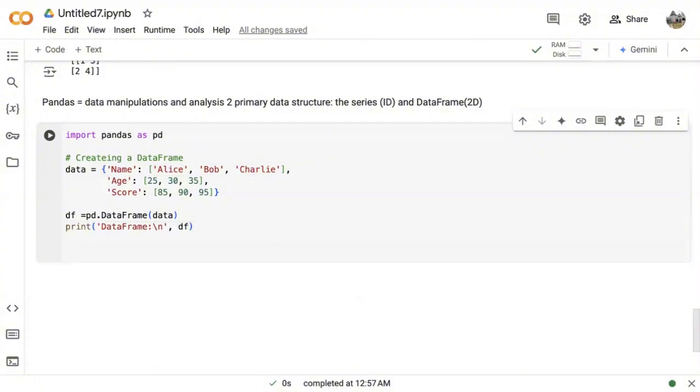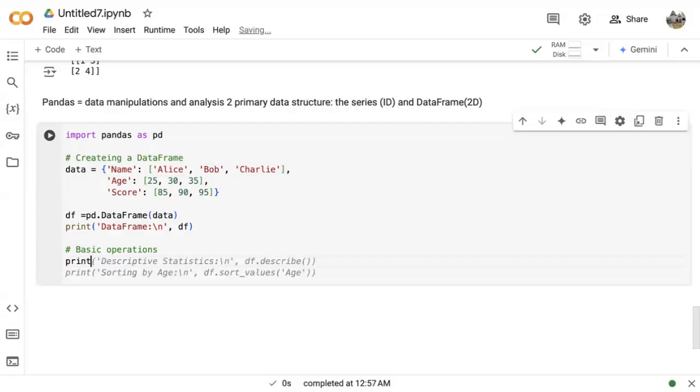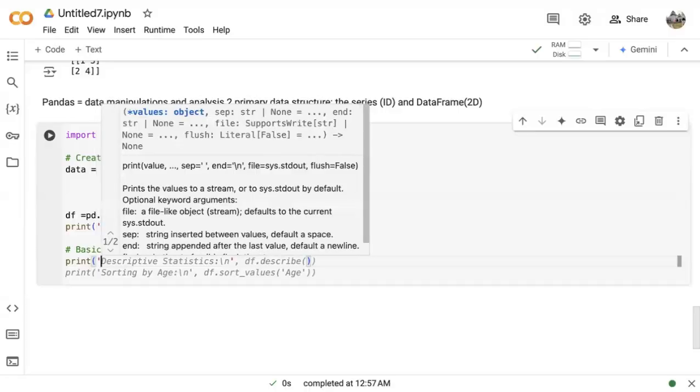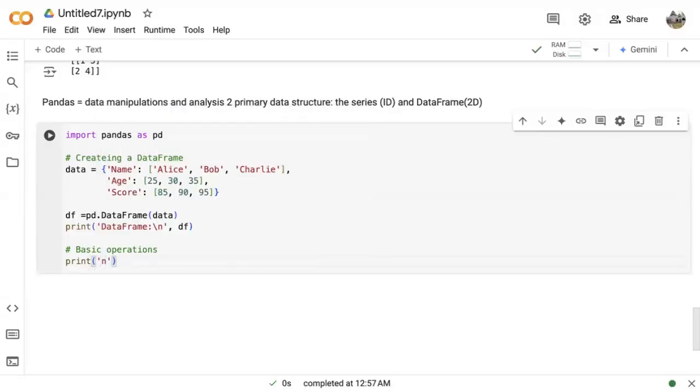Next up, I would like to do some basic operations. So I'm going to do a print function: backslash n, average of age.